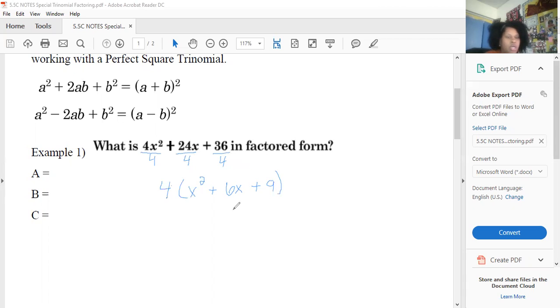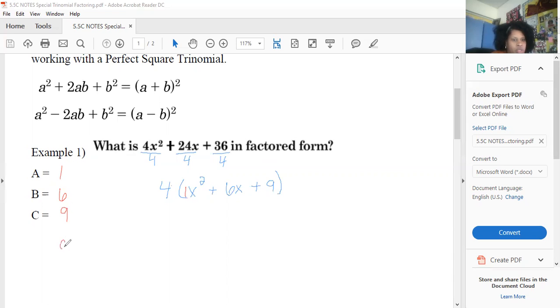Okay. All right, so the only thing that I'm going to be checking for as far as if it's a perfect square trinomial is what's inside of the parentheses. So what do I have? My A is a 1, an imaginary 1. My B is a 6, and my C is a 9. So what I'm going to do is check, are A and C perfect squares? Yes, 1 times 1 is 1. 3 times 3 is 9. So therefore, these check to be perfect squares.